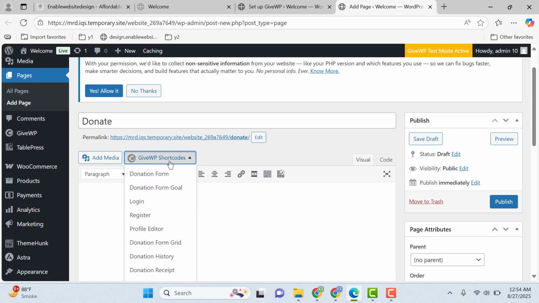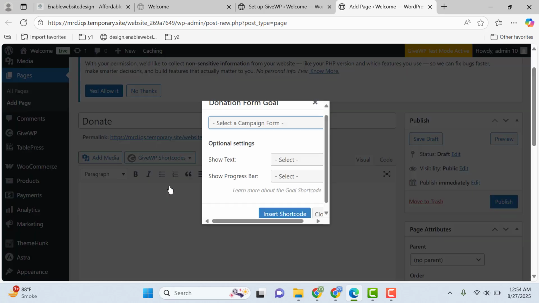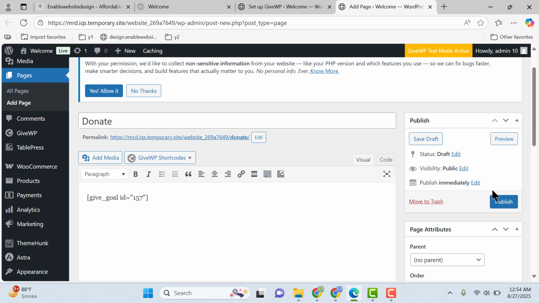So you will get a shortcode for everything. So for example, let me select this one, and now here we need to select that campaign. Okay, so now if you want to show some text then you can enable, otherwise you can just click on insert shortcode, then click here publish button.